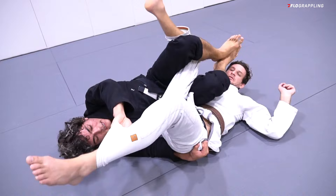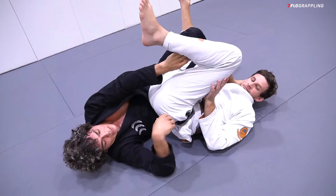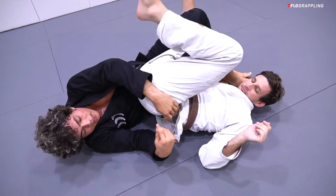I want to put my feet on the mat next to their face. If I step down too far out, I'll lose the knee and it won't be tight. A good test to make sure you're doing this right: you should be able to put both feet flat on the mat next to their head. From there you're climbing with your arms — switch from the pant leg to the side of the drawstring, and the right hand goes toward the back of the collar.